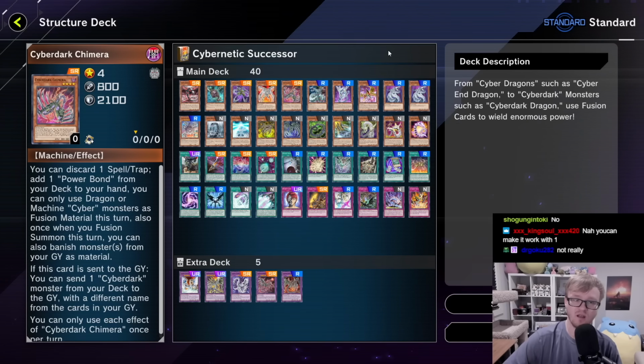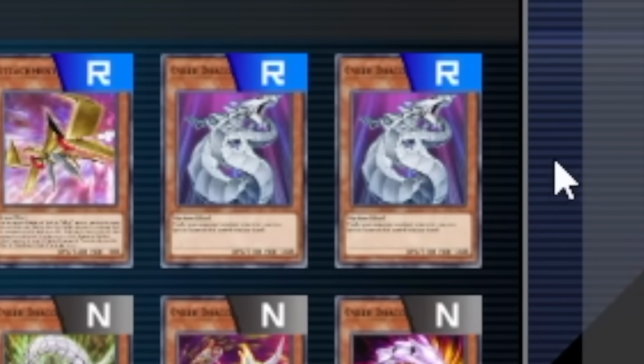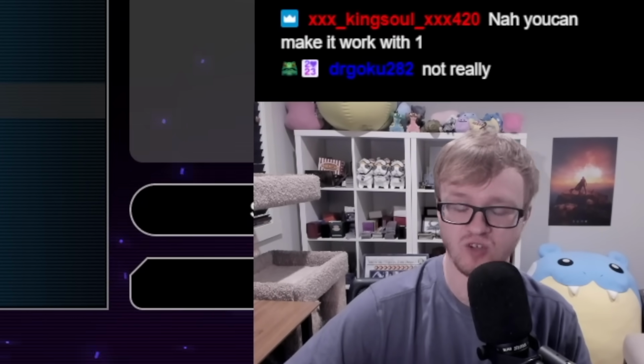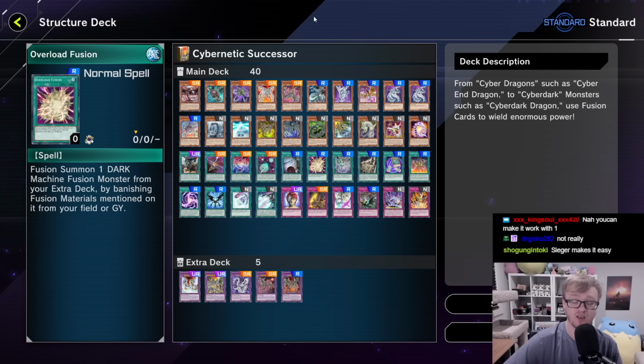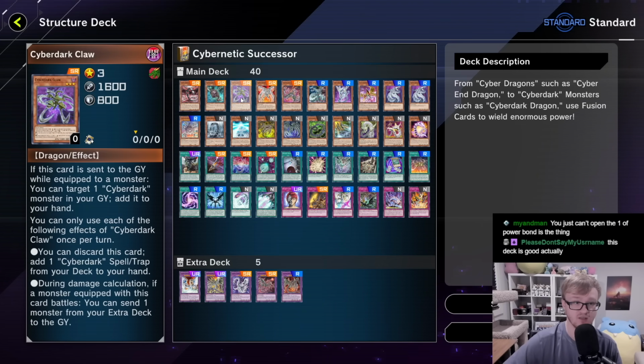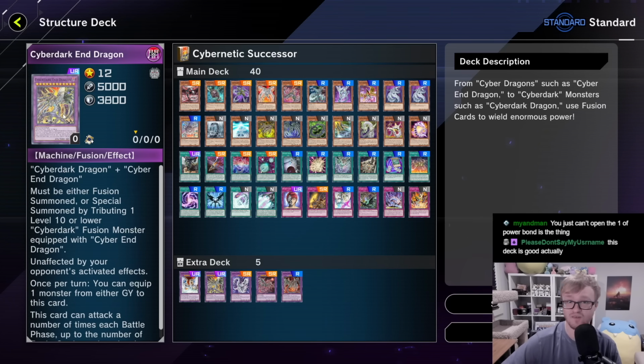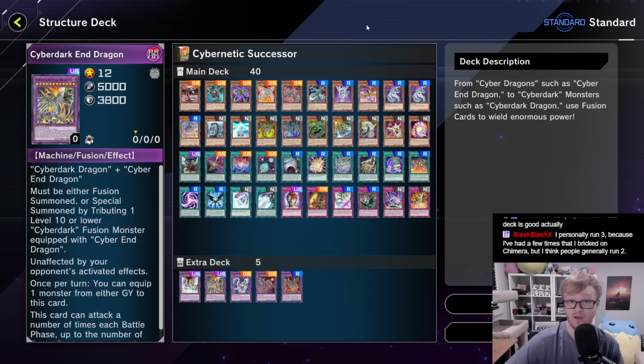We have a lot of Cyber Dragon cards in here. It already gives you two Cyber Dragons, which is great. And this deck has a lot of really powerful OTK tools, such as Power Bond and Overload Fusion. Now, the new Cyber Dark cards are actually really good. We do have access to Cannon Claw as well as Chimera. And if we can turbo out the big 5,000 attack monster on turn one with the Chimera combo, then that would obviously be very strong.